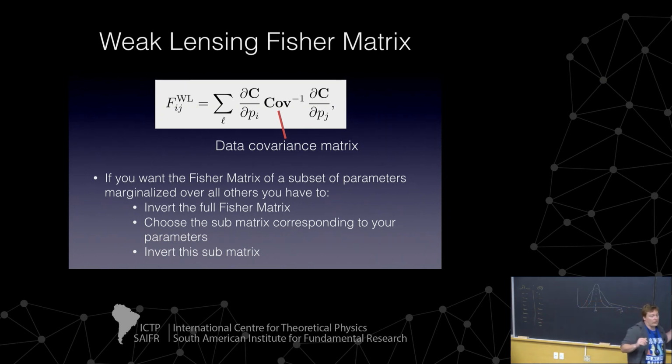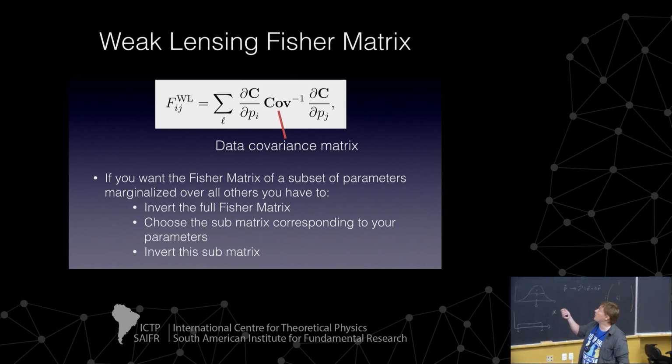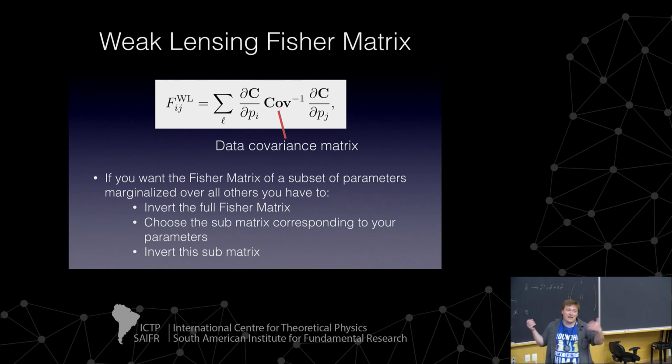Fisher is a fast way. So if you want to do a weak lensing Fisher matrix, then you can calculate that. This is the relevant formula, and this is what you would implement into the code. So what do you need? It's exactly in the DESC SRD. You need a covariance matrix. That is in this zip file that I mentioned. And you need a code that calculates the derivative of the power spectrum with respect to the parameters.